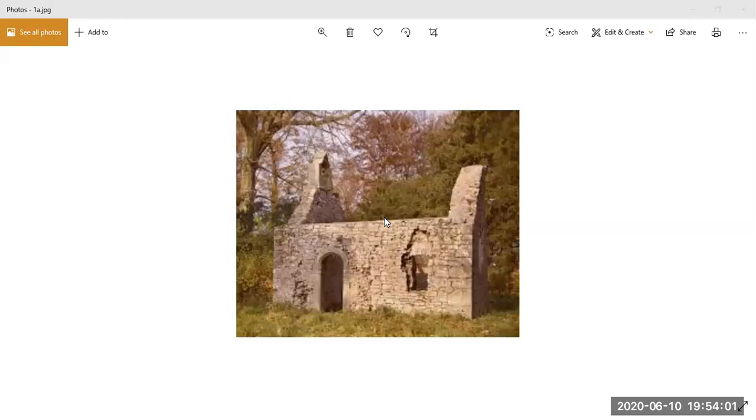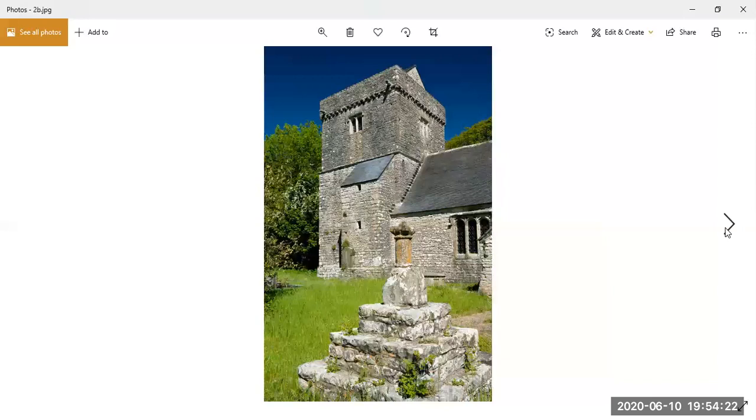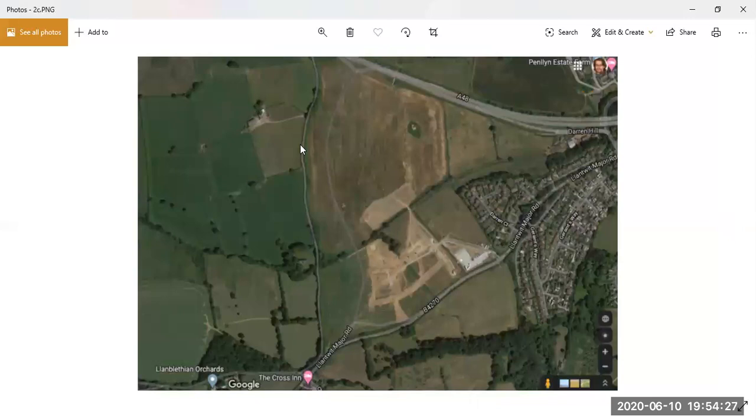But alas, we go on to another site, and that's where we're going now. The problem with a journey like this is that we can't spend too long on individual sites. This here is Llanfrynach Church, and the story associated with it is of a church in complete isolation. Let's look at the border. A church of complete isolation.